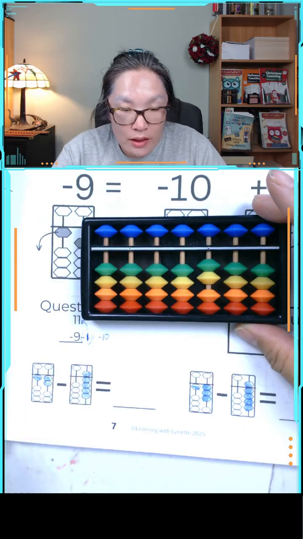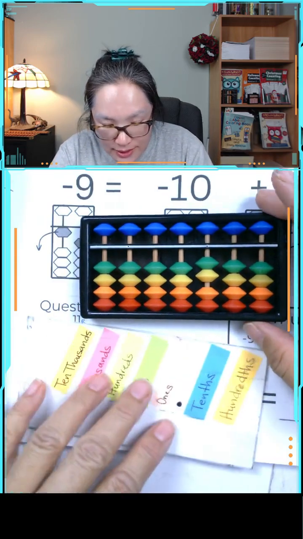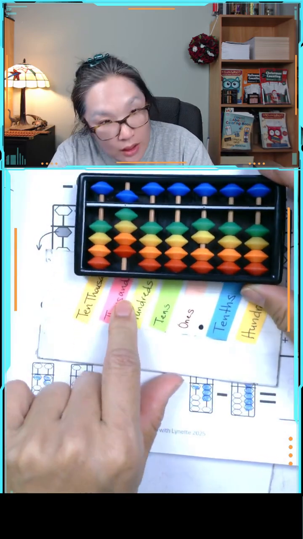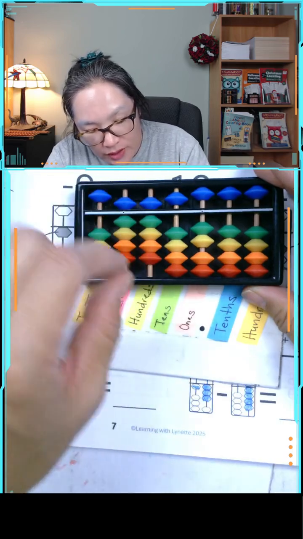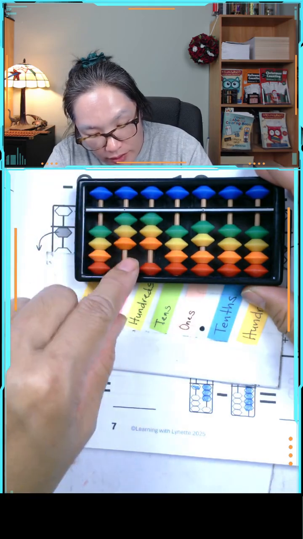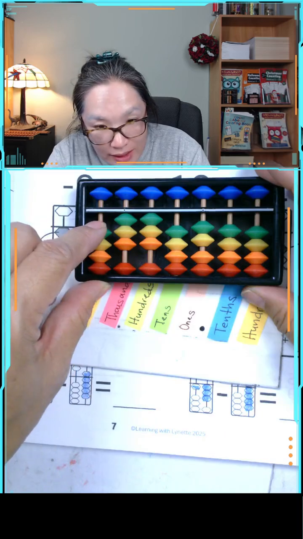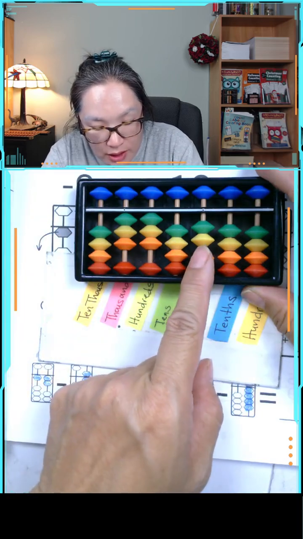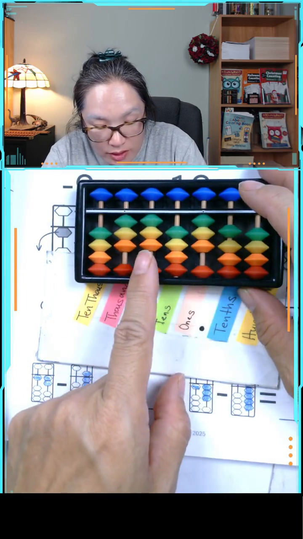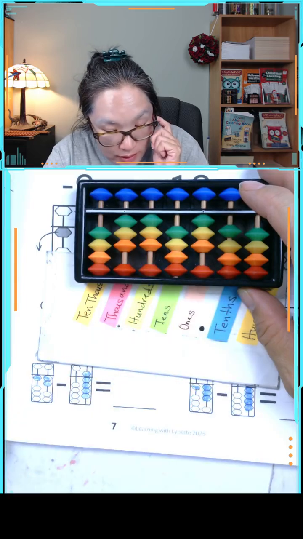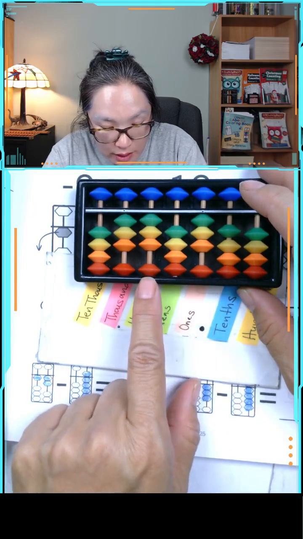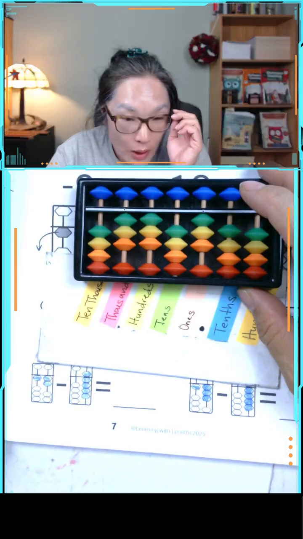So wait, the hundreds, the thousands look alike. Yes, exactly. It just depends on which column you're in. So we have the hundreds, we have the thousands. So we have 9 and 9. We can do 3 and 3, right? They look exactly the same except for where the column is. So if I did this would be 1, this would be 3. So it would be 3,303. Each number is represented in each column. So we have our ones, our tens, our hundreds, our thousands, and our 10,000s.